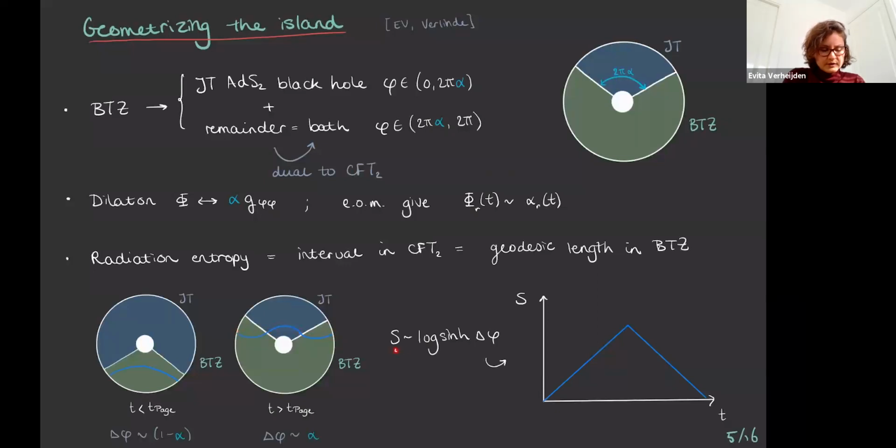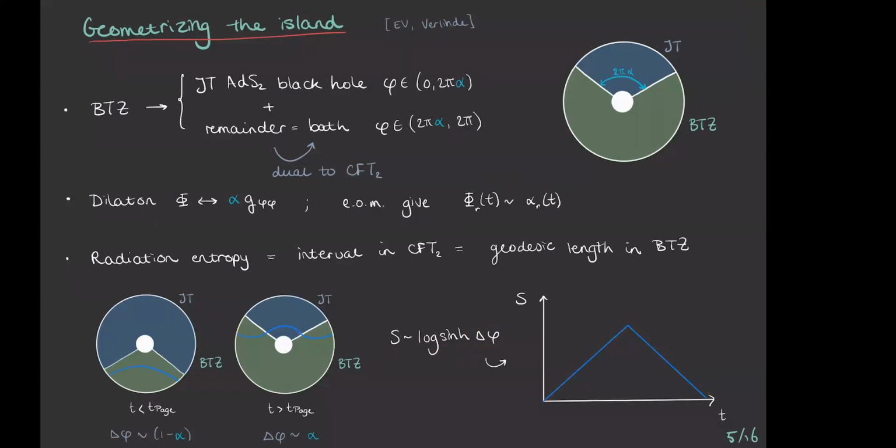And doing our entropy calculations, we find that the entropy is just a simple function of the angular separation, and this reproduces exactly a Page curve. Okay. Sorry, can I ask? This is equivalent to the usual procedure where you just take JT gravity and couple it to a bath that surrounds the black hole.